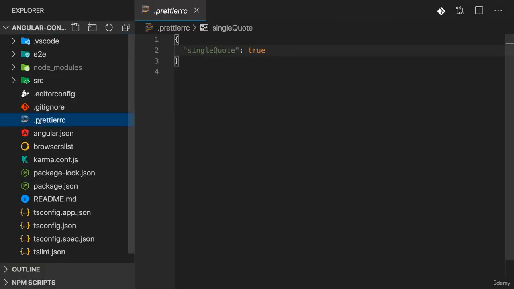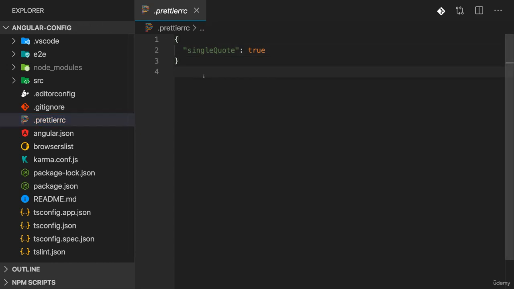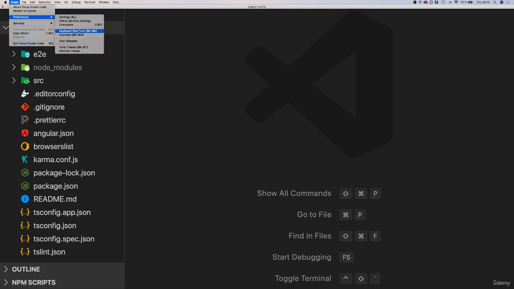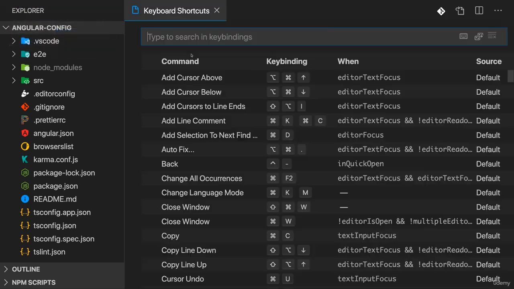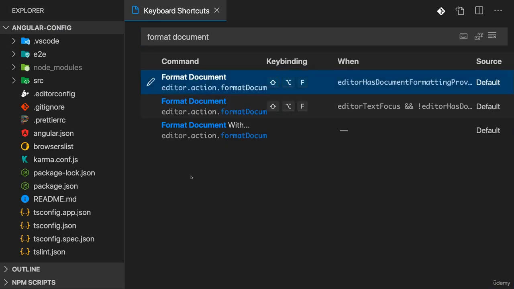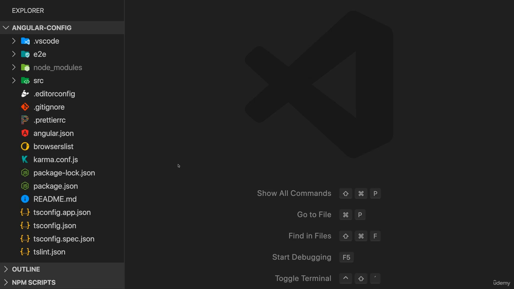Now I did add a .prettierrc file to configure Prettier, which is the file formatter I'm using, and I set it to use single quotes here, basically just how it should auto-format my code. Auto-formatting is something you can do with a keyboard shortcut here. If you search for format document, this shortcut will auto-format your code with a tool of your choice, in my case Prettier, which is part of that Angular Essentials package, and this will make your code easier to read, fix simple errors, and simply give you a better time as a developer.